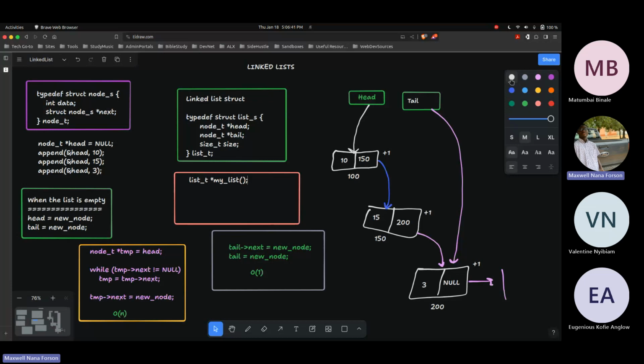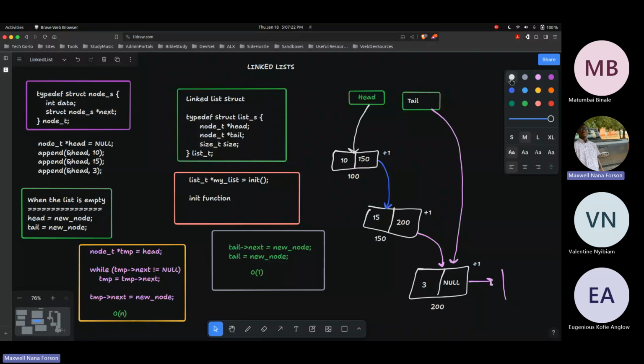Okay, and then we can have a function that would initialize the list for us in multiple ways that we would want, and other methods, right? So when we say list_t, sorry, my list, we can say init like this. This will initialize the head and then the tail, and also set up the size to 0 for our use case, right? So like the init method, or the init function, in C.